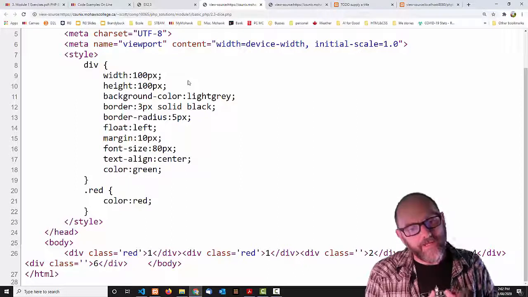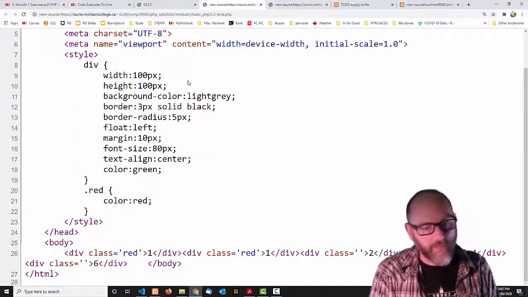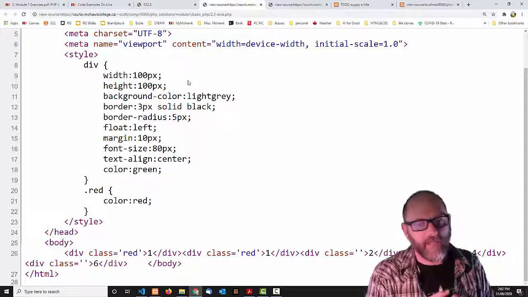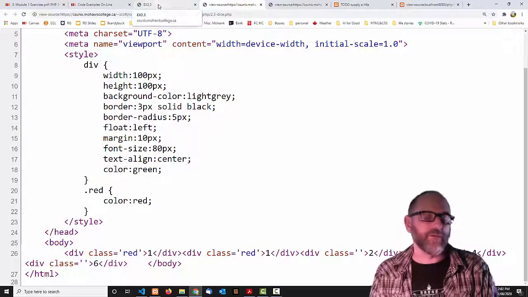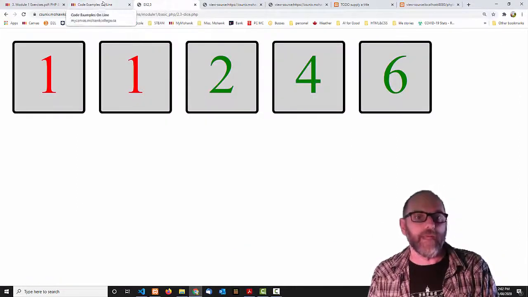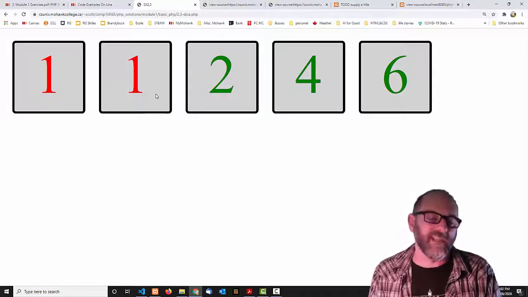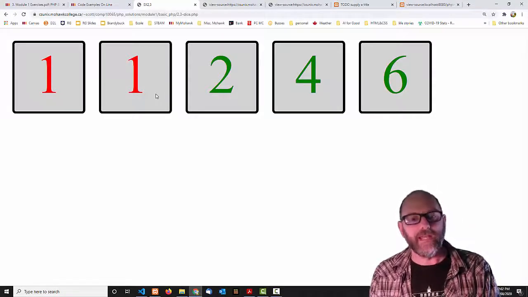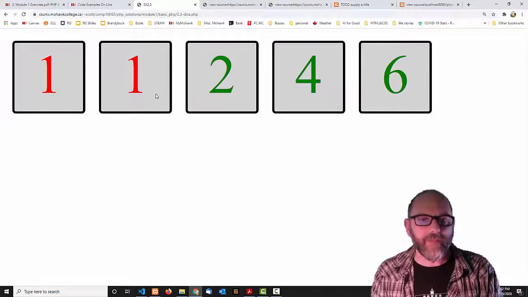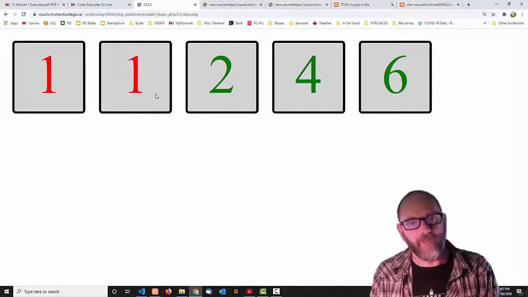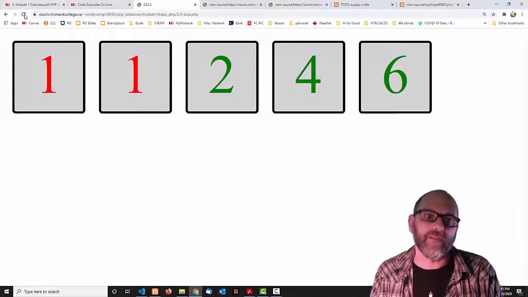You may need to go look up and refresh your memory about some of these CSS properties and how they work, and refresh your memory about classes and things like that as well. You can do that on W3 Schools or in Module 0. I want you to do at least the first exercise, but if you have time, try this one, because this is slightly more realistic of what you might do. It's going to help you to understand the separation of concerns. The HTML and the CSS are what's making the page look the way that it does, but the content is being generated and customized by a PHP script.